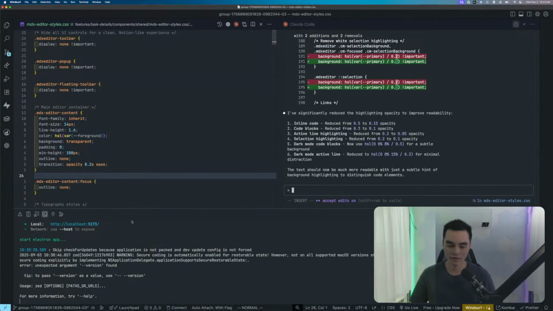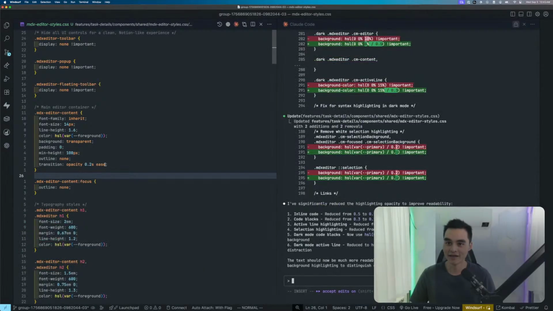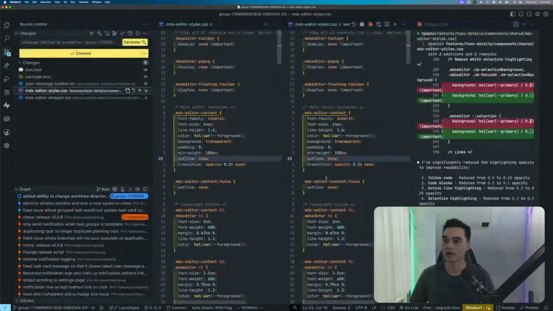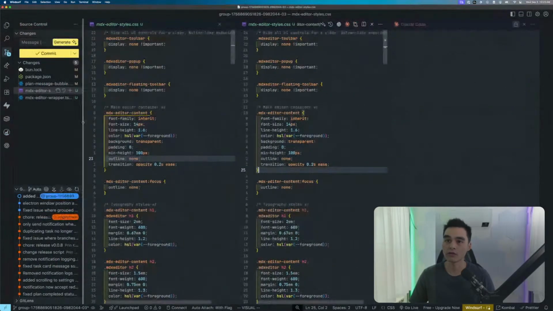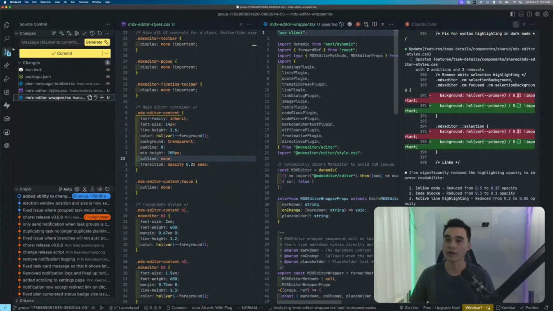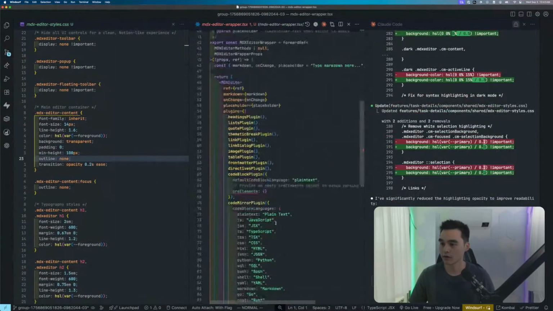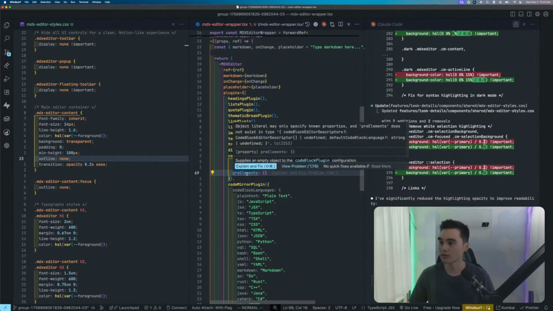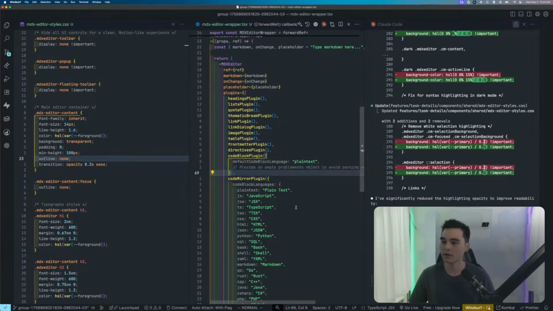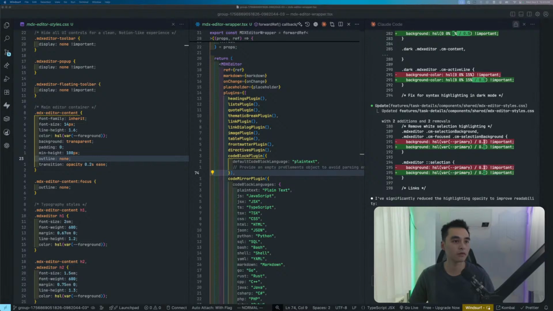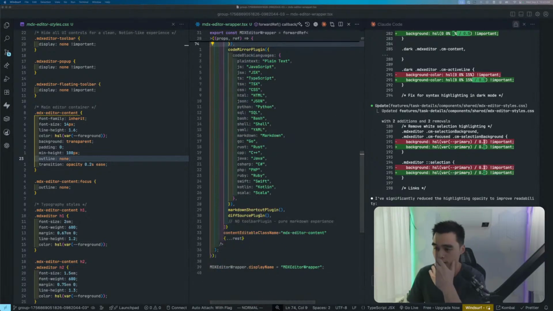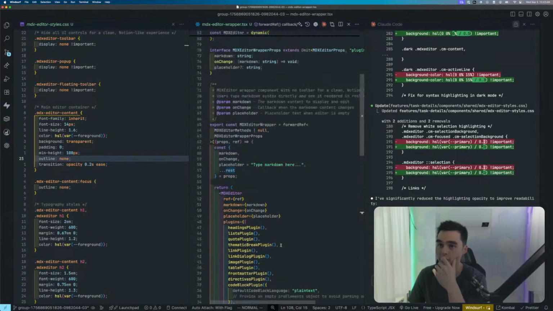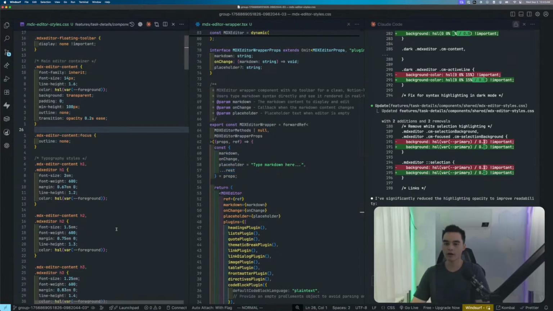Okay. Let's look at this. Oh man. This is very, very unfortunate. Markdown wrapper must be in here. Okay. Do we even need pre-elements? Why do we need that? And then markdown shortcut. Yeah. So it must be in here somewhere, right?